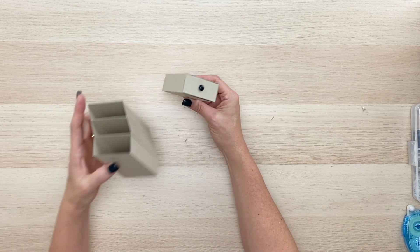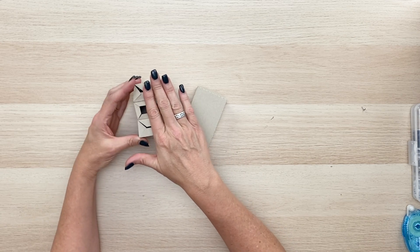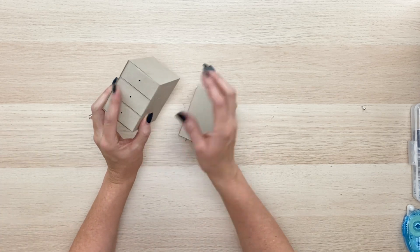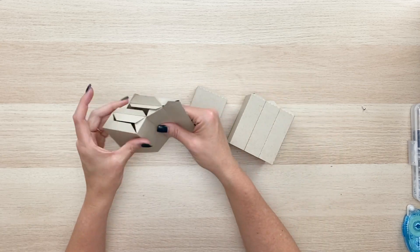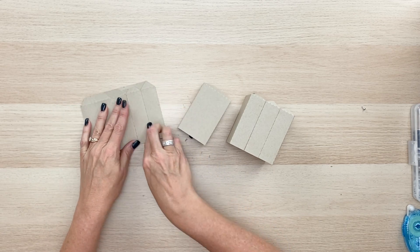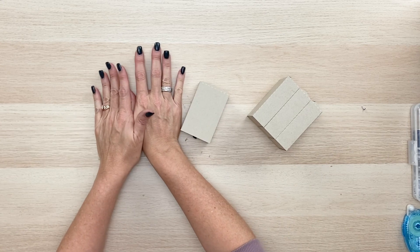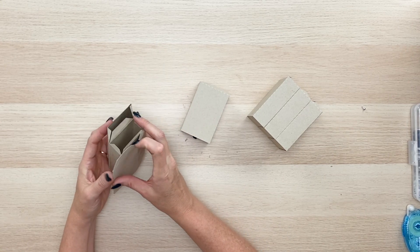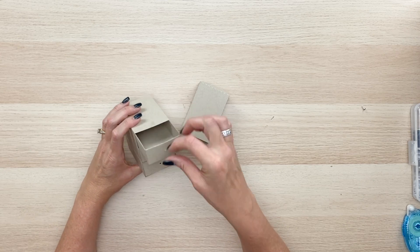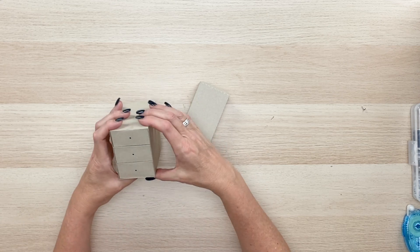Now you'd go ahead and make three of these and glue them together — it looks like this. Take three of those and glue them together. On the back you'll have all these glue tabs that fold over; they're nicely mitered so they shouldn't cross over each other. You might find it easier to glue them together with the drawers out so you can use the table, fold all the tabs out, line them right up and glue them together, pressing nice and firm. Then put your three drawers into those casings and you'll get a nice bank of drawers.